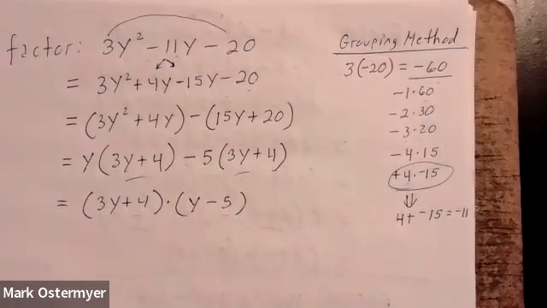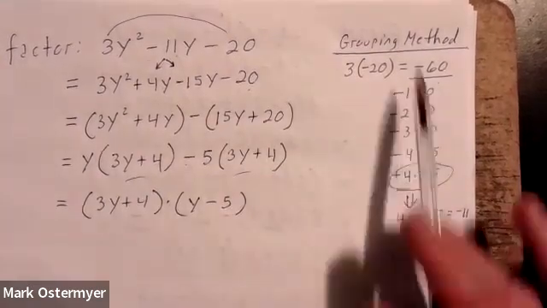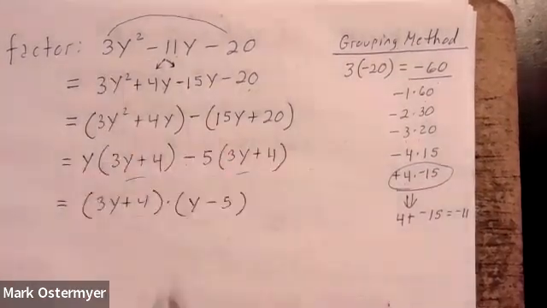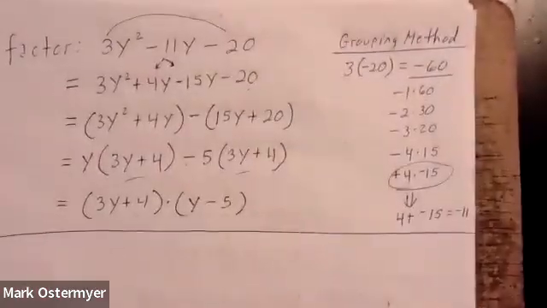If you want to factor these using trial and error, if you're used to that method, go with it. I recommend that you pick a technique that you're most comfortable with and that consistently gives you correct factorizations. Some of you do like the grouping method and have used it in the past. Go with it. Get good with it. If you like the trial and error method, use the trial and error method. Bottom line is that's factored.